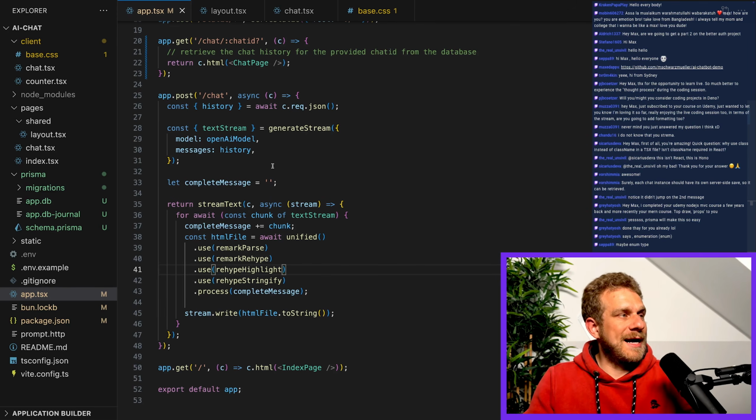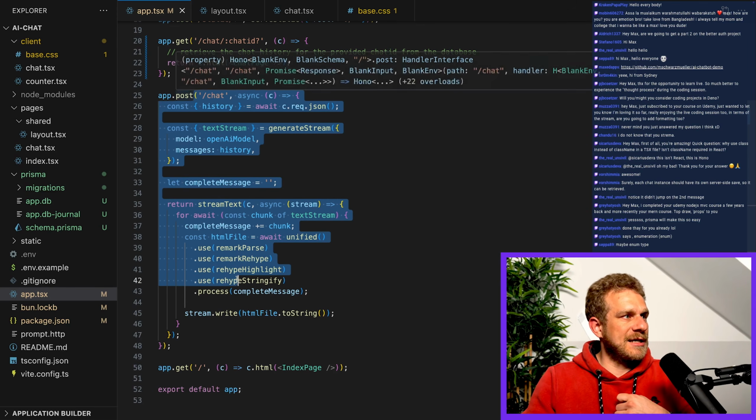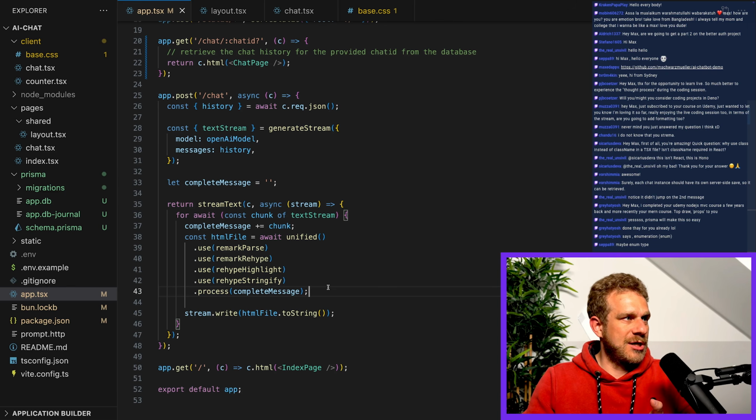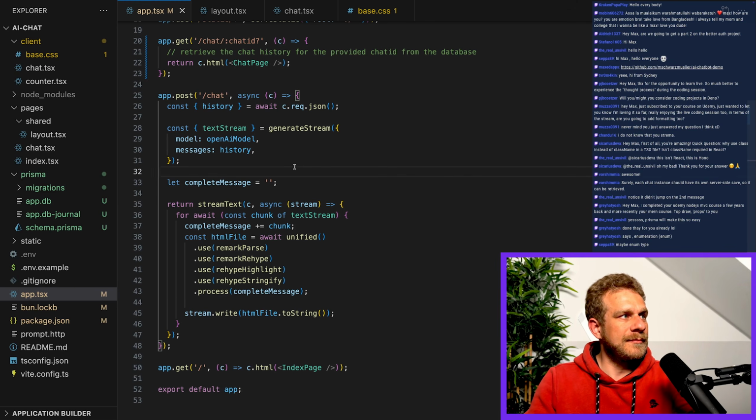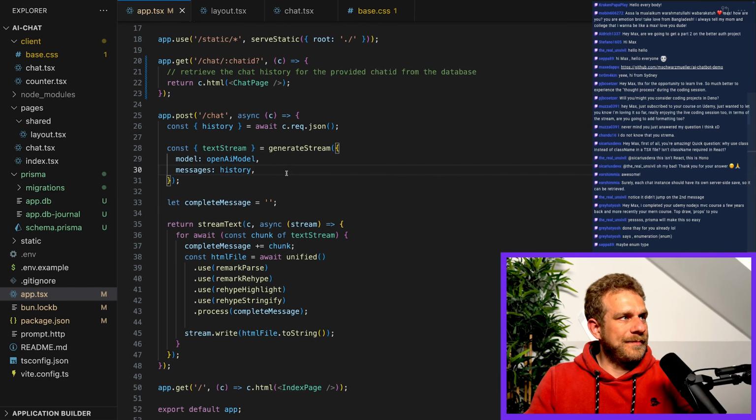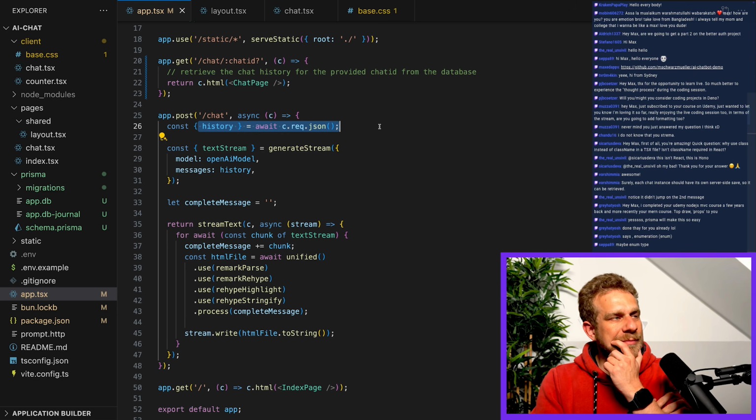So now back in app.tsx, whenever I get a new message, I wanna store it in my database. And that's of course true for both the message I get from the user as well as for the message I get from the AI. So right now I'm always getting the complete history from the user because I'm managing that history on the front end.